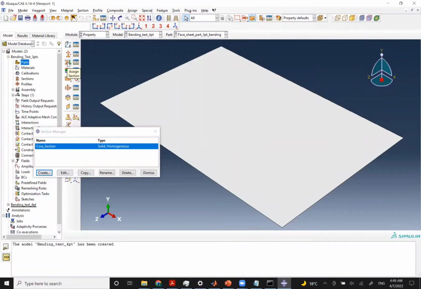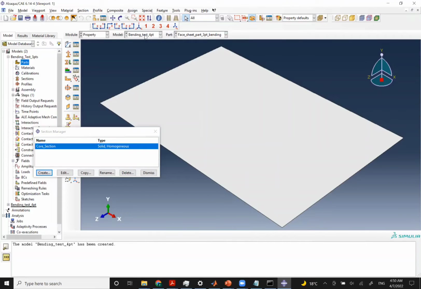We need to assign the section now. But to assign the section, since this is the face sheet, we need to change it to the core. So if you go here on the top, you can see it says parts, and it says bending test 4 point.